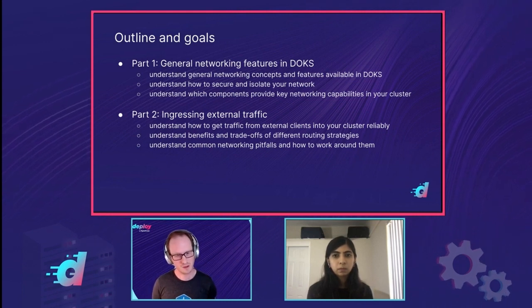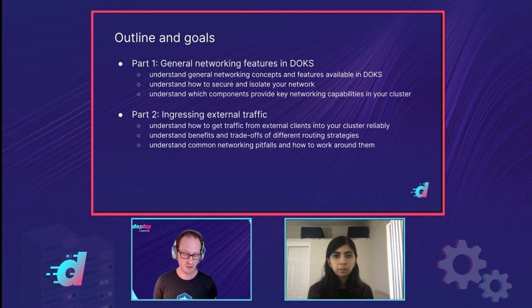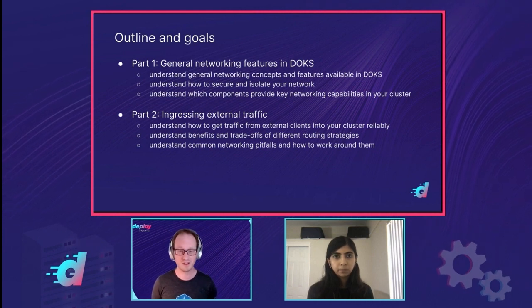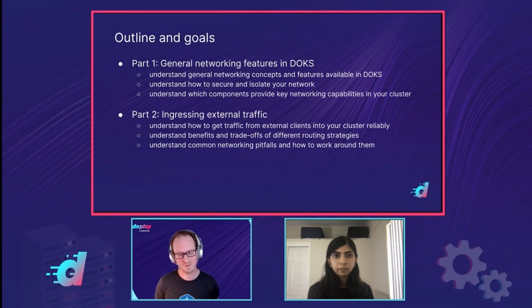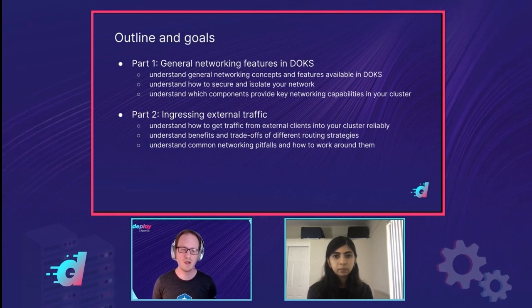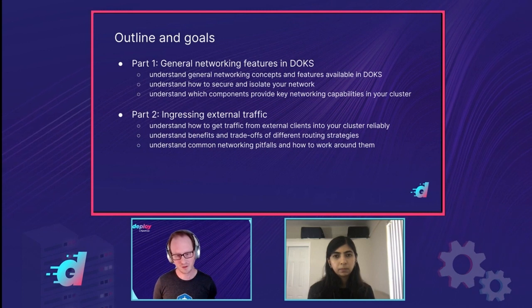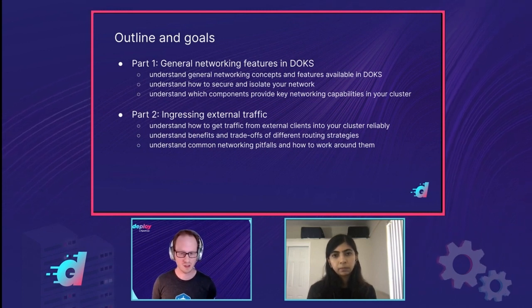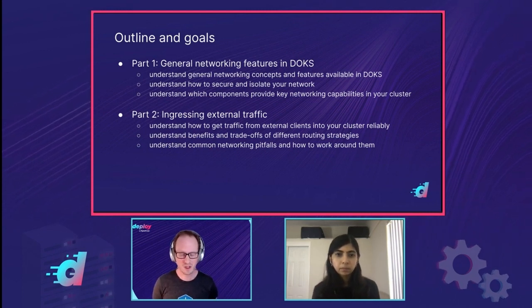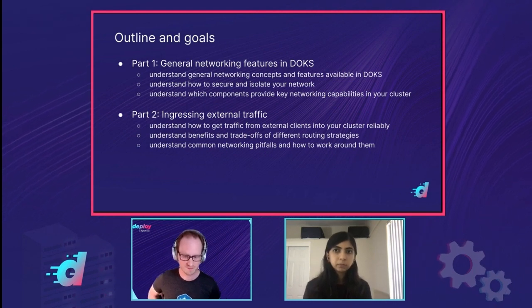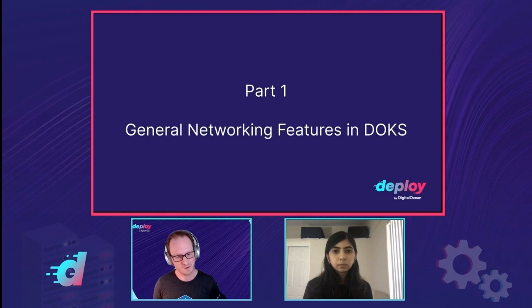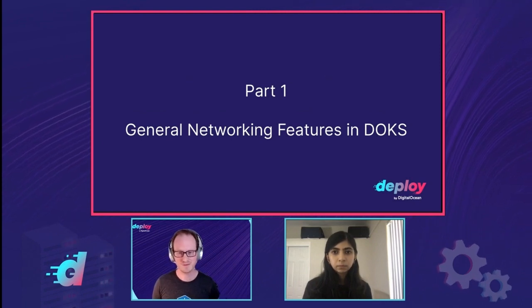The second part is going to be about how to ingress external traffic, how to connect applications running outside your cluster with applications running inside the cluster. There are different routing strategies we want to go into, outline the different benefits and trade-offs, and then finally talk about networking pitfalls, which could impact the uptime and availability of your cluster. It's good to know about those. So for the first part, I'm going to hand it over to Varsha.